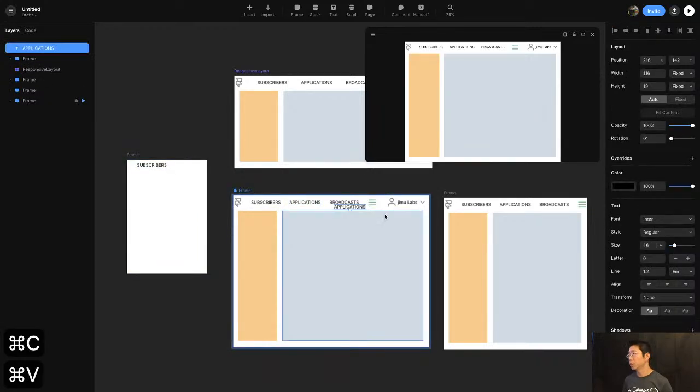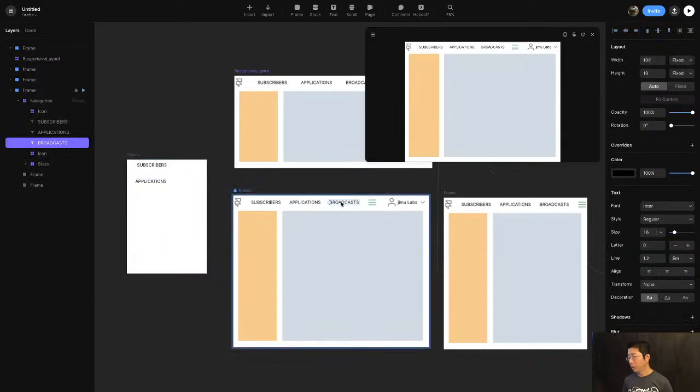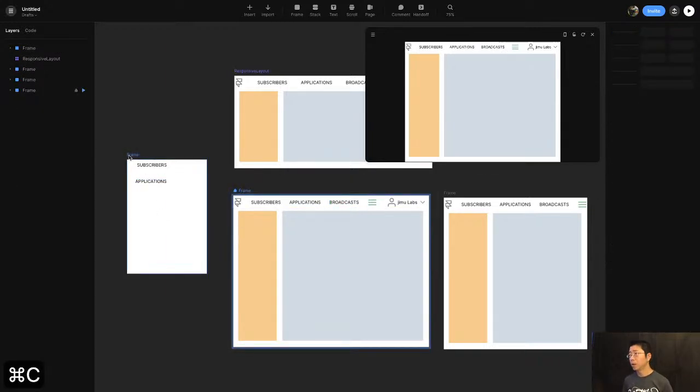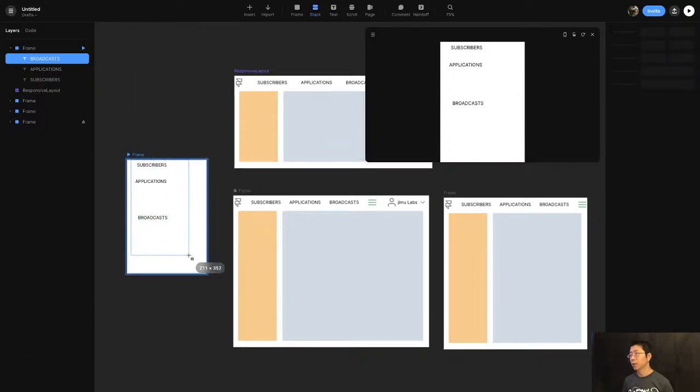I'm trying to add a kind of drop down menu over there. Okay, just leave it with that, and we can actually use a stack to clean it up a bit.